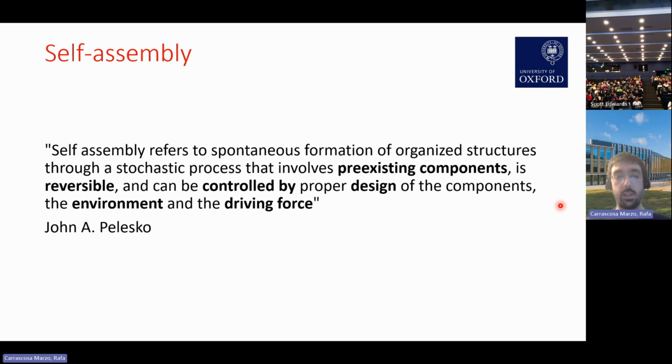So, not to try to reinvent the wheel, and just paraphrasing somebody that has a better idea of self-assembly than me: self-assembly refers to the spontaneous formation of organized structures through a stochastic process. Stochastic meaning random, or with a source that we do not understand yet, so it would seem random. So through these seemingly random processes that involve pre-existing components, that is reversible, that can be controlled by a proper design of these components, and that is dependent on the environment and a driving force usually coming from this environment.